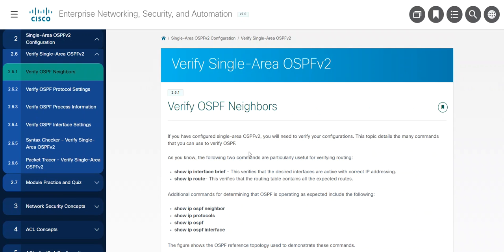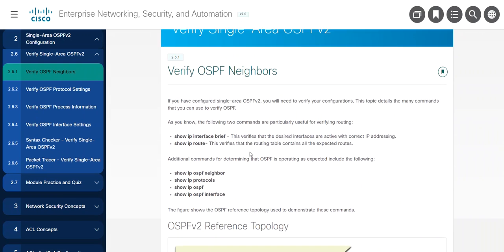Now, verifying OSPF, there is a ton of show commands for verifying OSPF. If you ever get on the CCNA exam and you can't quite remember, don't panic. If you're on a lab, don't panic. You do have a question mark. So your question mark can be used on your CCNA certification.